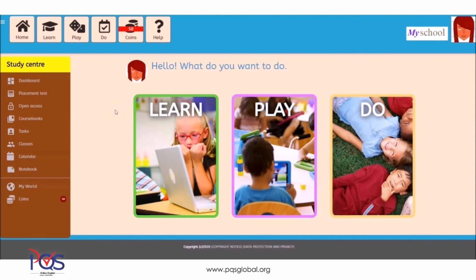In bouncing balls, put the balls into the correct hoops based on the vocabulary group. Children can play for fun or play for points, and the games last for just 2 minutes to keep things snappy.